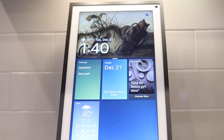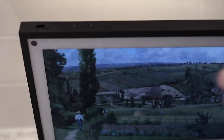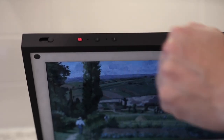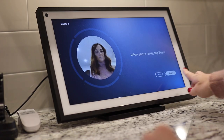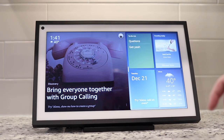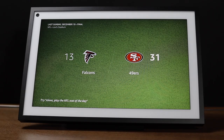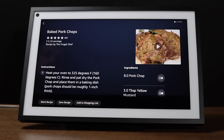Another reason to get it is versatility. This is the first versatile Echo Show — you can wall mount it or use a stand in both portrait and landscape, offering more versatility than any previous Echo Show. Hardware privacy is also a big feature: you can physically shut off the camera and mics using the shield. Personalization is another highlight — this is one of the first Echo Shows that uses visual ID or voice ID to determine who's at the screen and display personalized content, like your calendar reminders versus a recipe your wife might see.